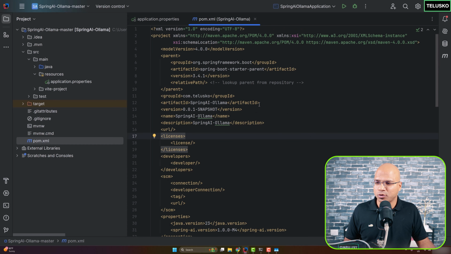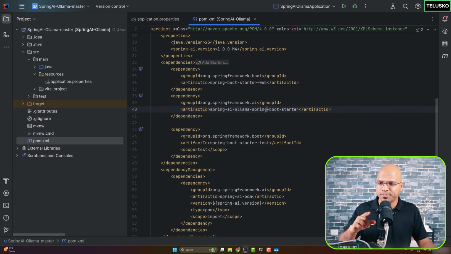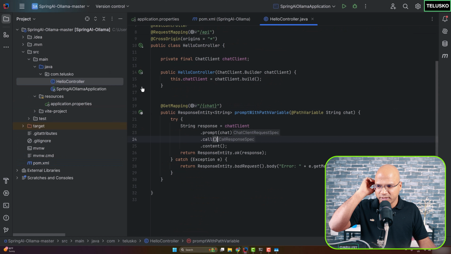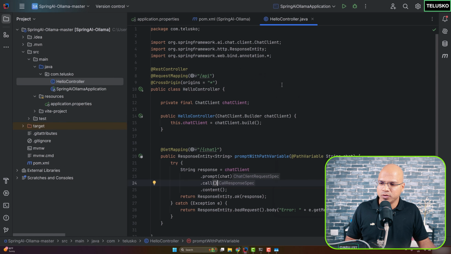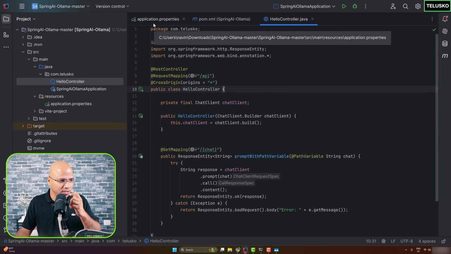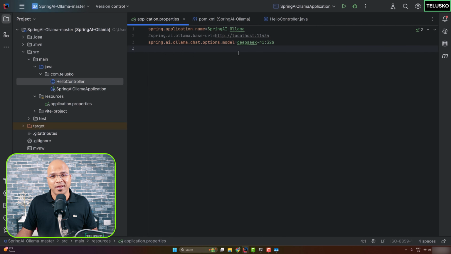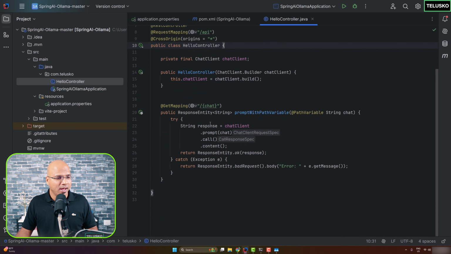Now, what kind of abstraction am I talking about? First of all, we got this dependency here. As you can see, we got Spring AI Ollama Spring Boot Starter. And in the code, if you look at this, nowhere are we talking about Ollama or any AI chat model. It simply says, okay, I want to use a chat client. This is a part of Spring AI. You can see here. And nowhere are we mentioning which chat client or chat model we are going to use. Basically, it will fetch it from the application properties, and you're good to go. So in future, if you want to change it to OpenAI, just add one line here, and you're done. Okay, it's that simple. This is the kind of abstraction you get with Spring AI.